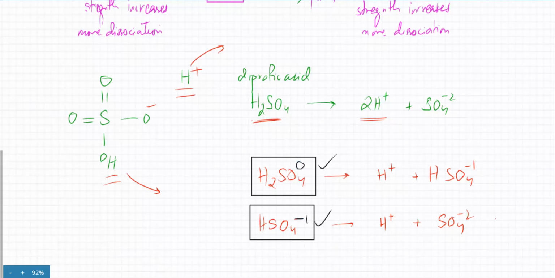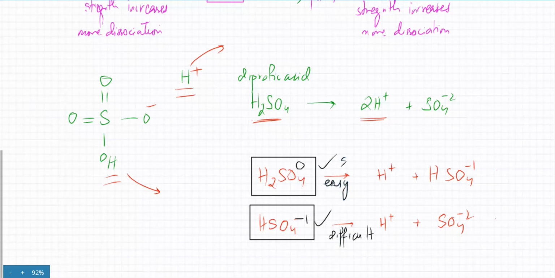So if a molecule has a negative charge, would it attract H+ or would it lose H+ ions? Attract. So this one would be kind of difficult. It would be a lot more difficult if the ion is negative. A negative ion is going to have great difficulty producing H+ ions because it's going to be attracting H+ ions. And the first dissociation would be easy.